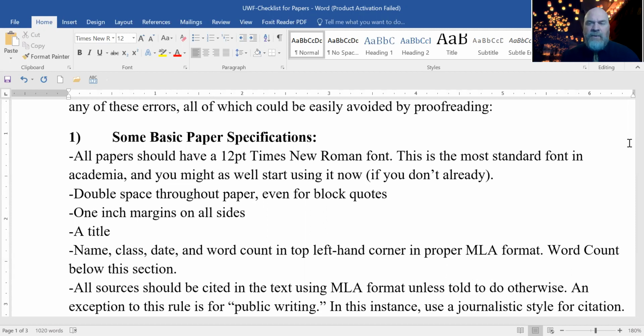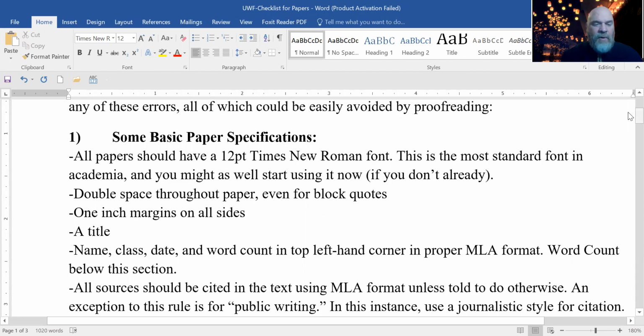But what people like to see when they read is just a little bit of space. They like to be able to look at the space on the paper and not feel overwhelmed by the text. This not only goes for the double space font, but then also if you think of large paragraphs, a wall of text is really difficult on the eyes and it's hard for people to read this with enthusiasm. So keep this in mind when you're writing your papers. So what we like to see is 12-point Times New Roman font, double spaced. So if you're not using it now, you might as well get in the habit of using this.